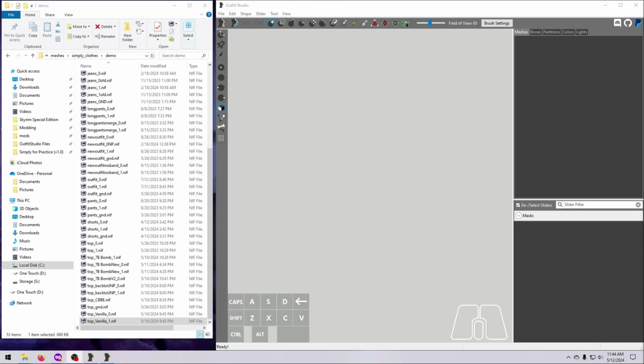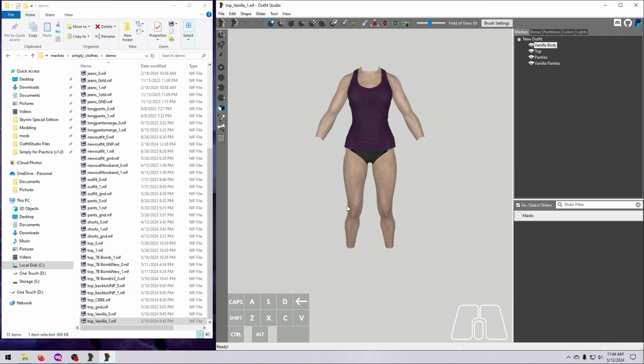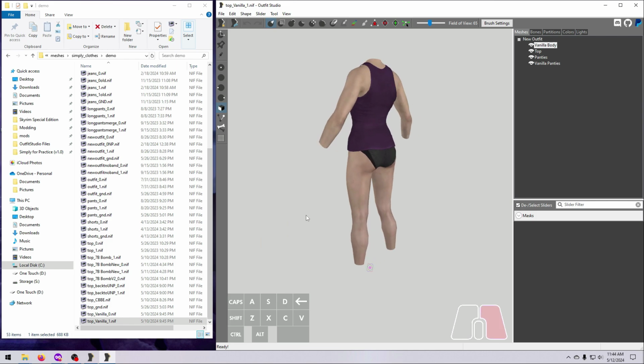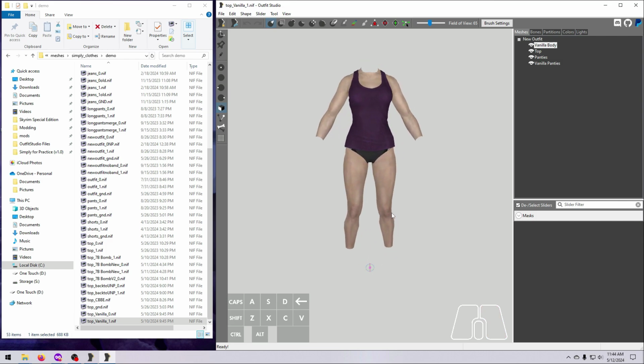When converting manually, you can start with whichever version of your outfit is already closest to your new desired shape. For this example, I'm going to start with the size 1 vanilla mesh and edit it to fit the size 1 UNP blessed body. So I'll bring in the top vanilla_1 NIF that we made earlier. Remember that you can start with the BodySlide reference NIF from the shape data folder, or you can load in a BodySlide project. If you load up a project, be sure to delete all the existing sliders unless you are converting from CBBE to 3BA.